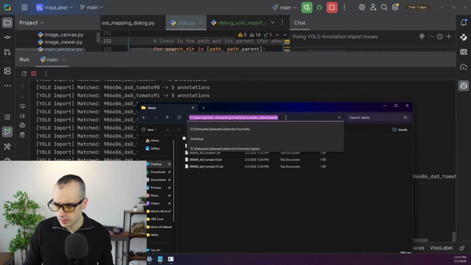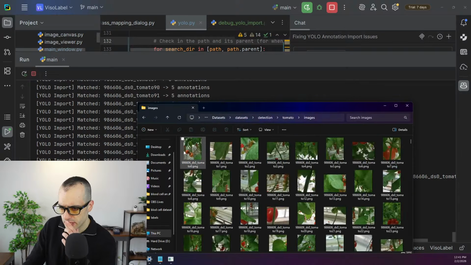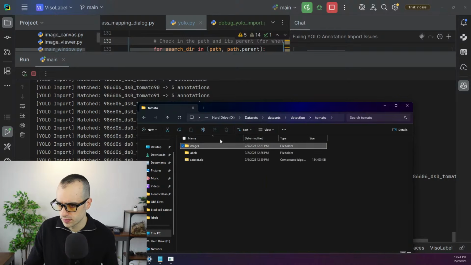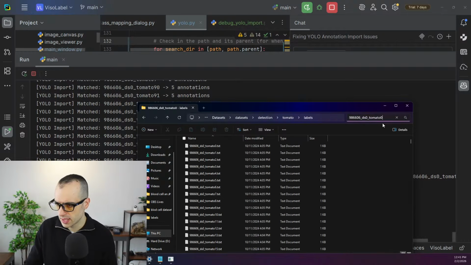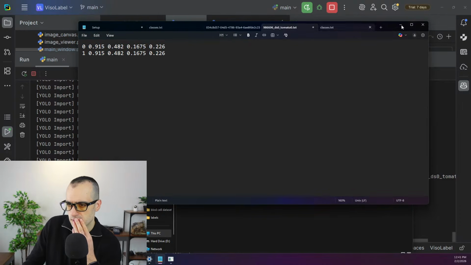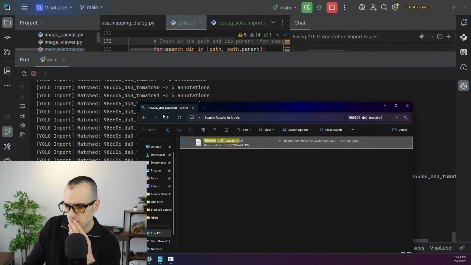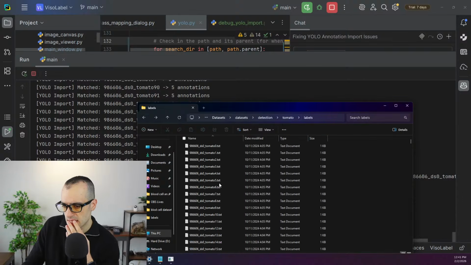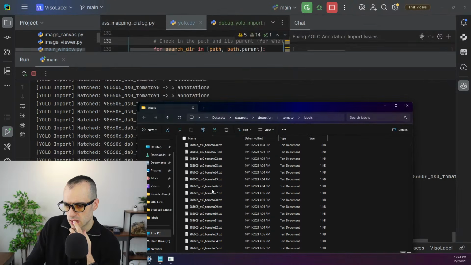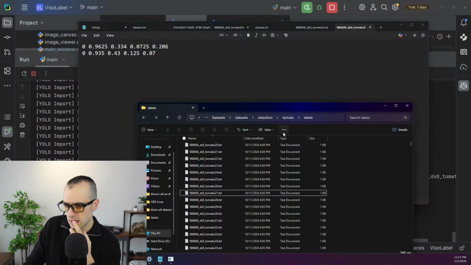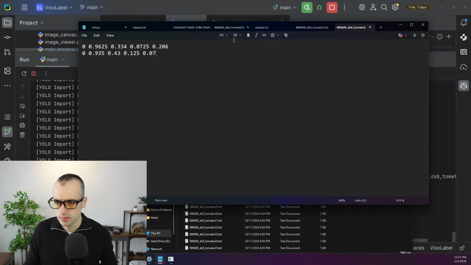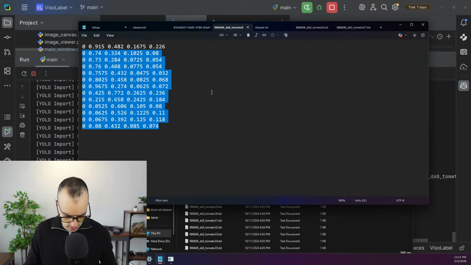Labels. So I'm curious to see if they are matching. Now I wonder if there is something wrong with the annotations. Tomato and then labels. Okay, interesting here. I just changed some of the classes here.